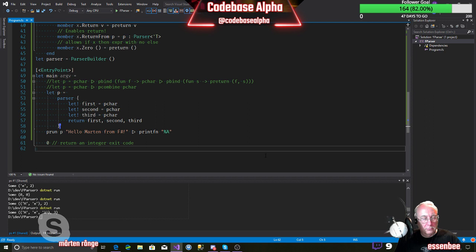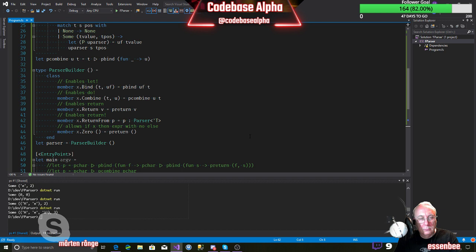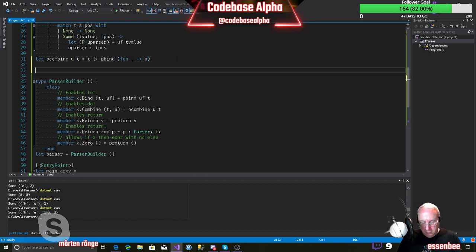Now I'm going to make an analogy to a regular expression. In regular expressions, you have these character classes like backslash d and backslash s. We want to have that as well. So let's define a digit parser that only accepts digits. What you do is scroll upwards, and under p combine, perhaps you type let p digit equals, and then you type this parser brackets thing on a new line.